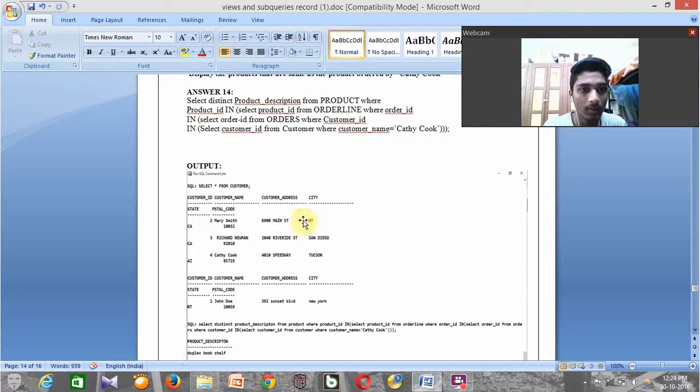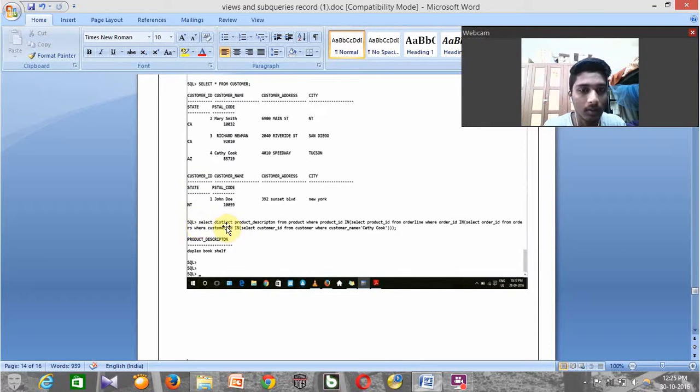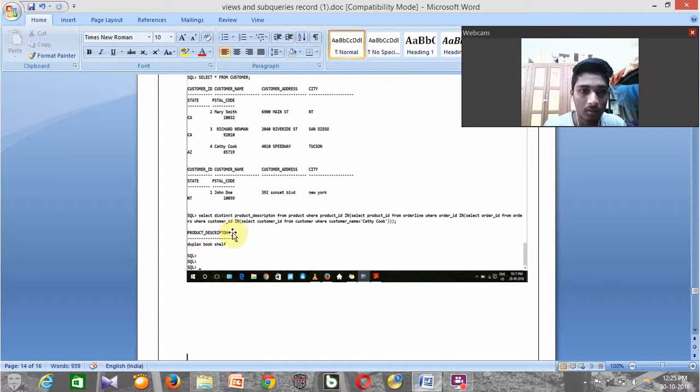First it will display the customer table, describe the customer table, and after that the required query is used.